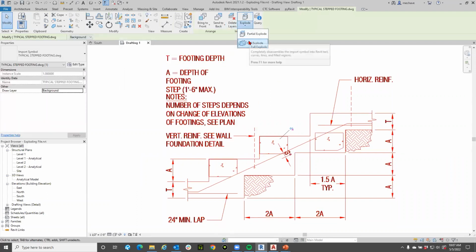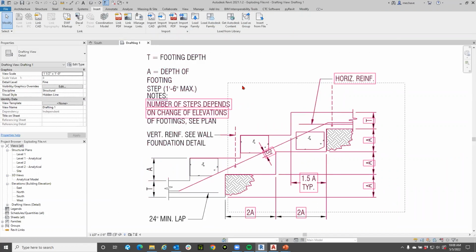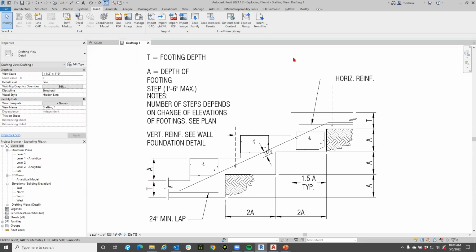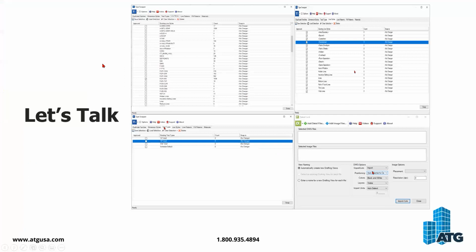This is what we don't want to do, full explode in a project, right? I bring this into a project that I have and I explode it. All of these are given individual GUID values that are assigned to them as well. And it becomes an issue. We then have our own new text styles, dimension styles, fill patterns, and all these line styles associated in our project, right? This is not what we want to do. That is the incorrect way of going through this process.